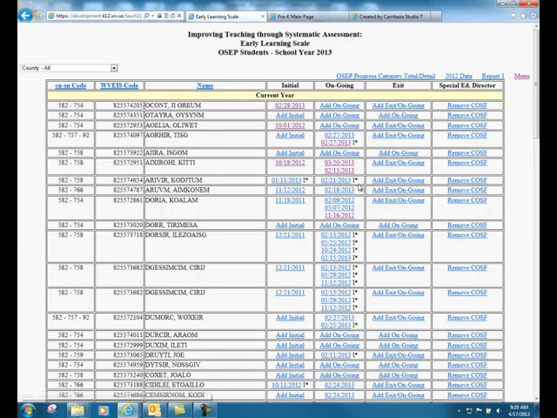So looking at this, we know that we need to have initials basically all the way down the first column. And for this county, there are several missing. So what we would need to do is look and see what's missing here. For this child in particular, I see that there's nothing that has been done. In this case, that could mean a couple of things. This could mean that the child is potentially still in the eligibility process for determination of services.